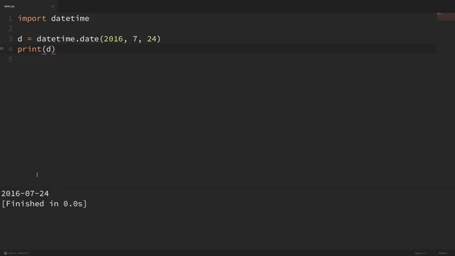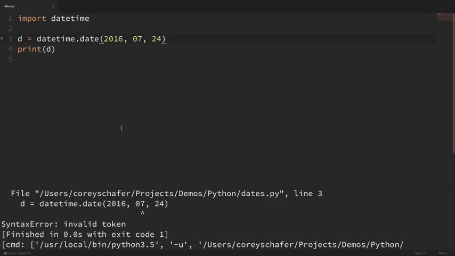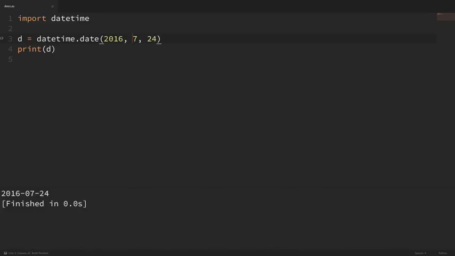Now when you're creating these dates, be sure to just pass in regular integers as the days and months with no leading zero. Because if we were to pass in 07 here and run that, you can see that this gave us a syntax error. And I make this mistake a lot myself because when I write down dates, I'm used to adding in that leading zero, but that's not the correct way to pass it in. So for single digits, just do that single digit, and you can see that that works.